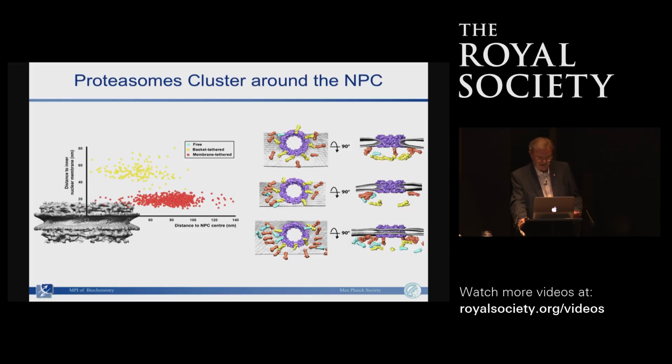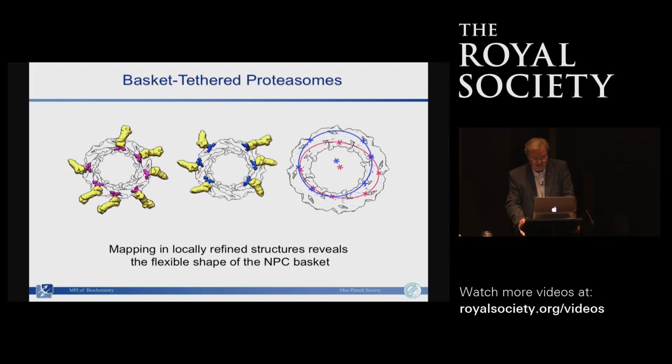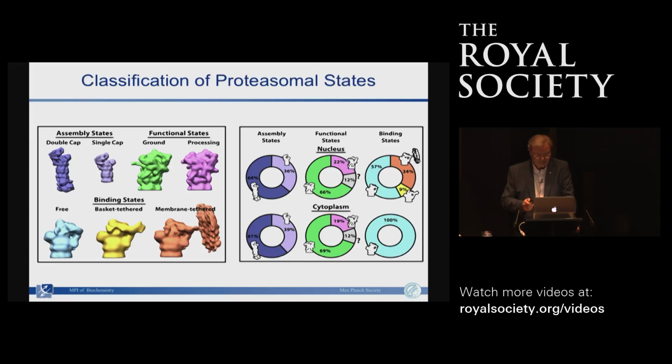It's tethered to the membrane, as you will see. And in yellow, that is another population which is further away from the membrane, but it's closer to the eightfold central axis of the nuclear pore complex. So we can map back the position of these 2 classes of proteasomes to individual nuclear pore complexes. Those that are further away are directly tethered to the nuclear basket. So you see the nuclear basket has, of course, 8-fold symmetry, and we never have full occupancy, but we might have 6 or 7 of the positions decorated with proteasomes.